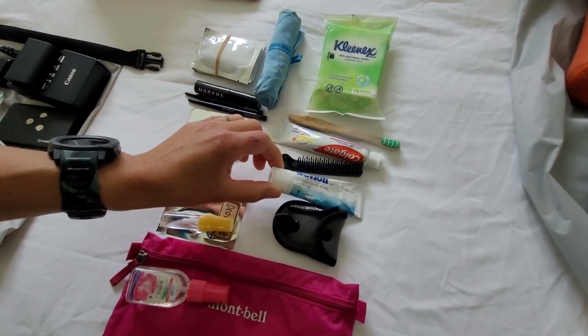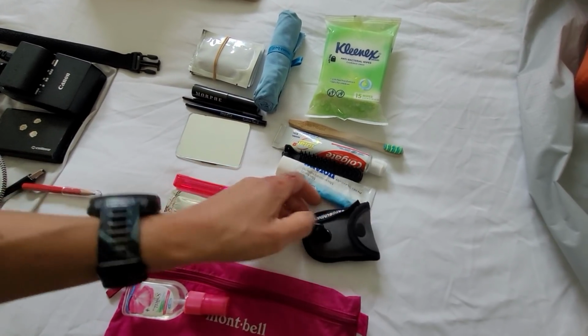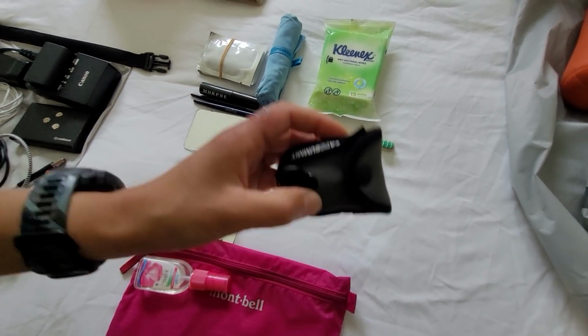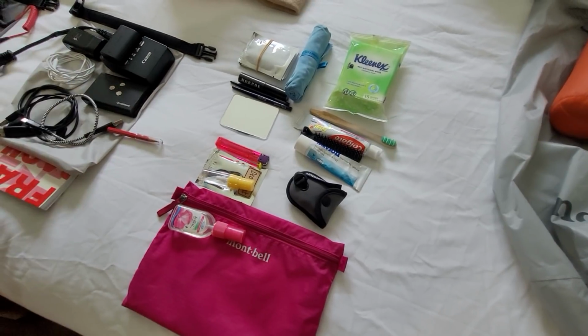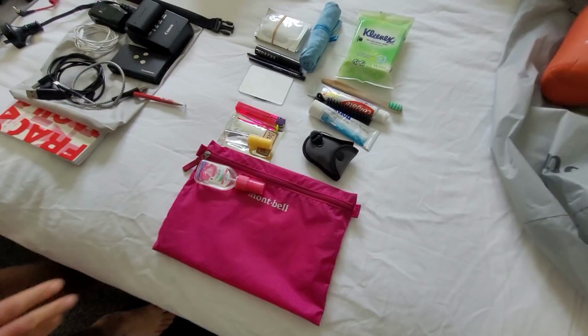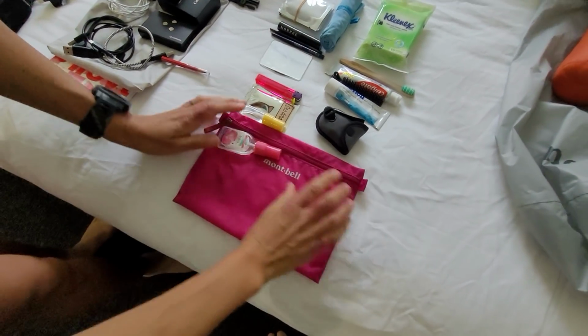That's for my hands, and this is a clothesline. I love this little clothesline. It's very good to put the wet socks and wet t-shirt at the end of the day and not spread your stuff everywhere in the shelter. So all of that toiletries, that's your toiletry bag. Fits in that one.